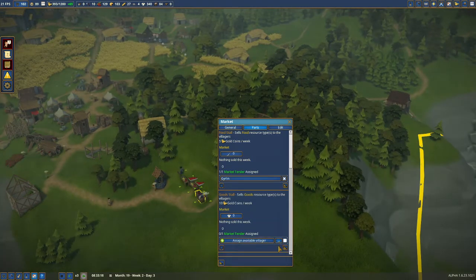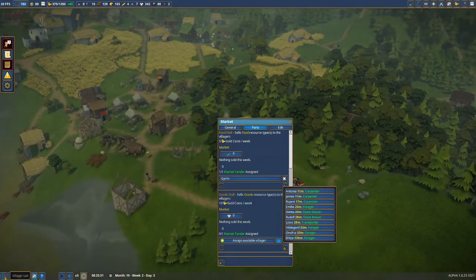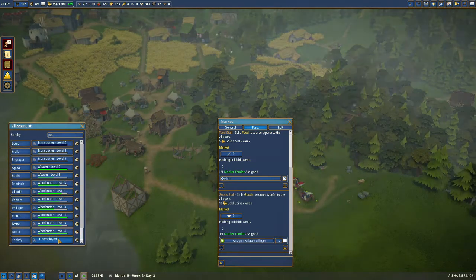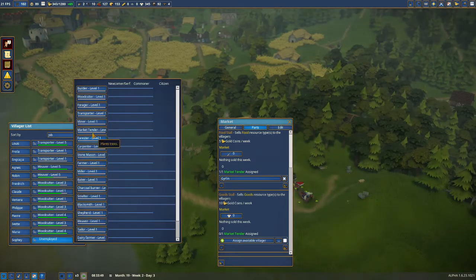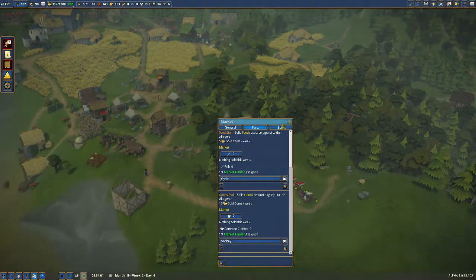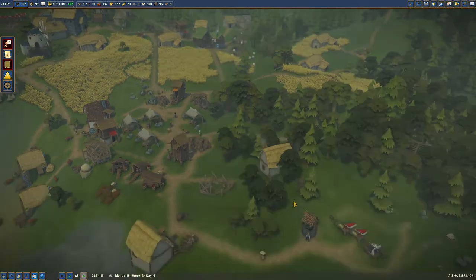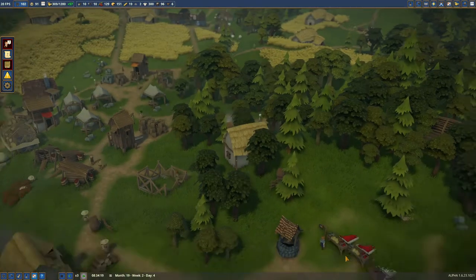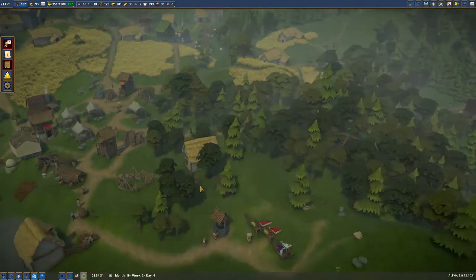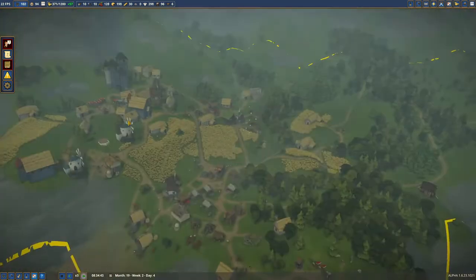Assign available villager. We haven't got any available villagers as yet. Keep an eye on you. Employed villager. Become a market trader. That should sort that out. Okay. That's kind of a bit unfortunate, but it doesn't matter. Does not matter at all.